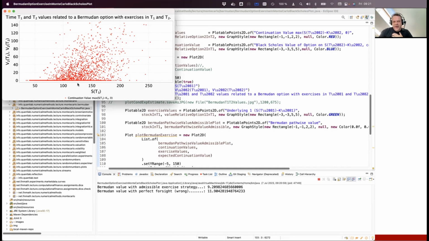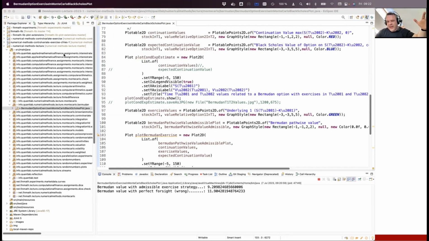Of course, if the initial value of the stock in time T1 is smaller, chances that you go up again and get a high payoff are lower. So that's why you see some kind of increase in the values by increasing the underlying stock value in time T1. This is our continuation value.